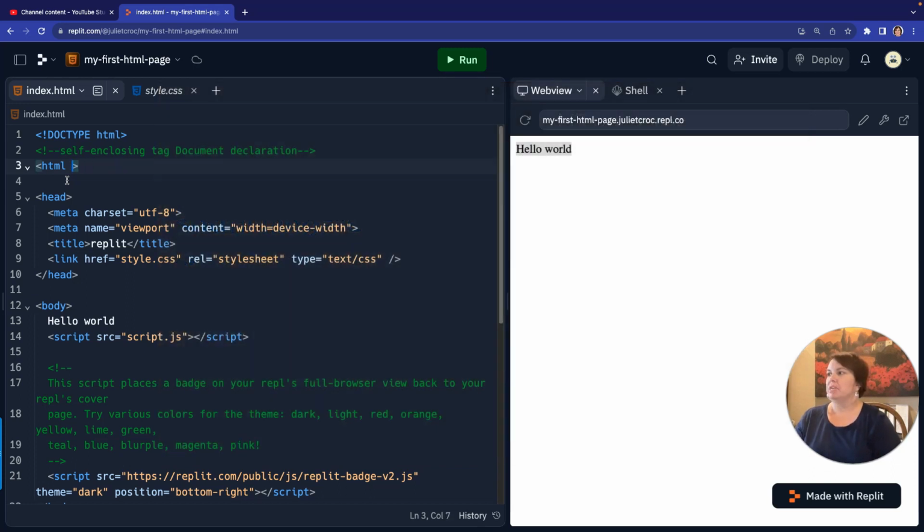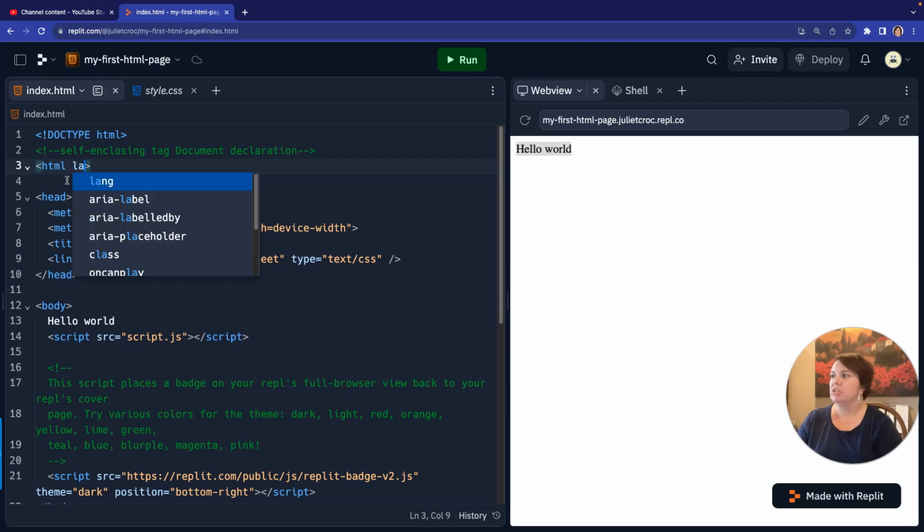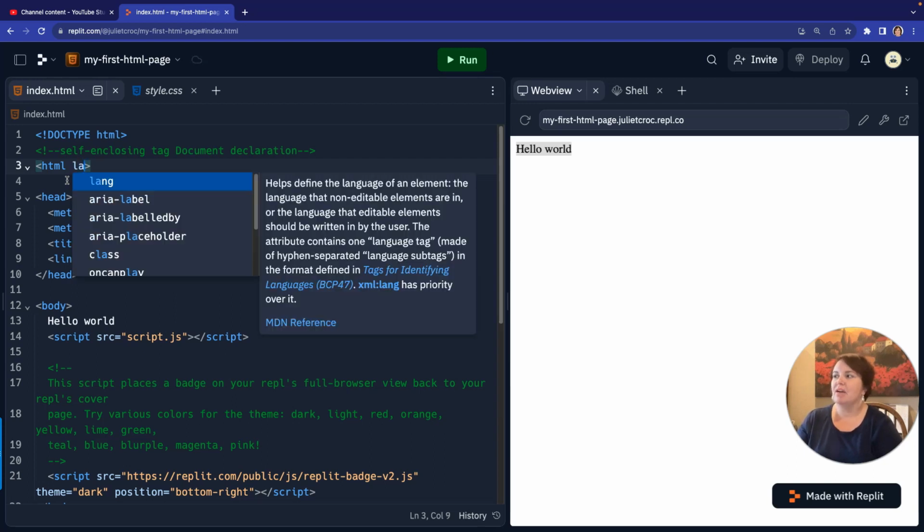And I want you to see what I just did. Now I'm using my keyboard. I urge you to use your keyboard as much as possible when you are coding because it will save you time. So in my HTML document, I start typing lang. Now I see all these suggestions. This is another VS Code awesomeness, and it's in this web application, which is great. So we start typing the attribute, that's what this is called. We start typing it and it automatically suggests what we want. It knows the language. In this top one, lang, that's what we want.